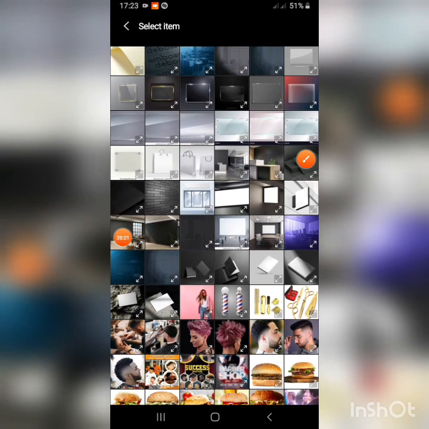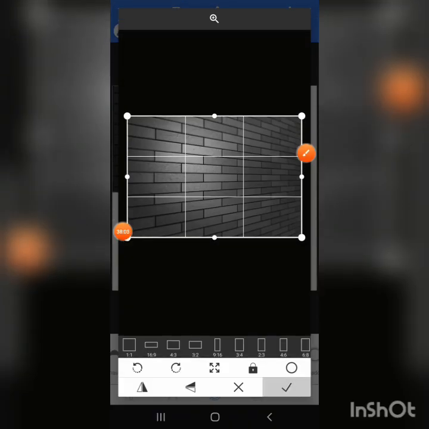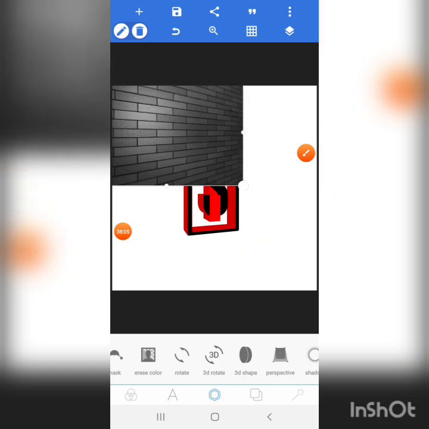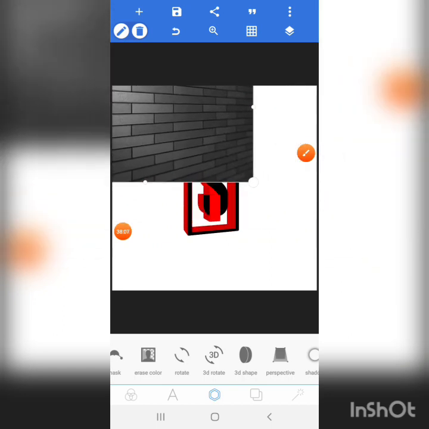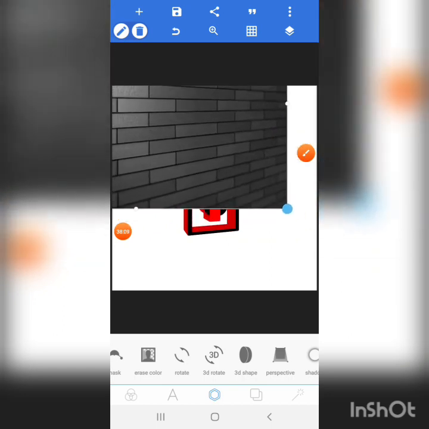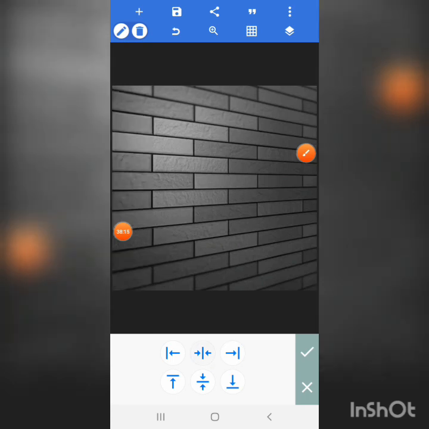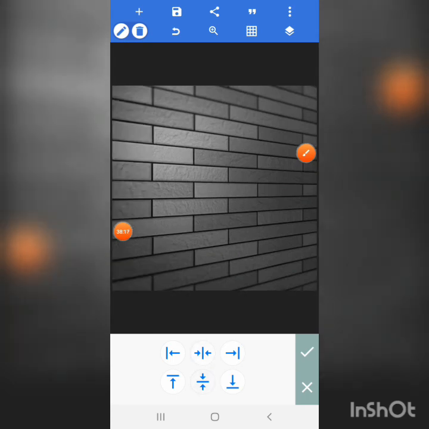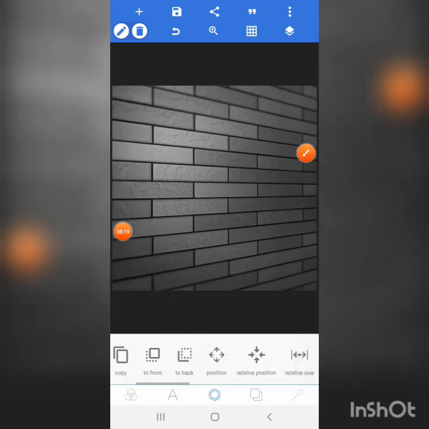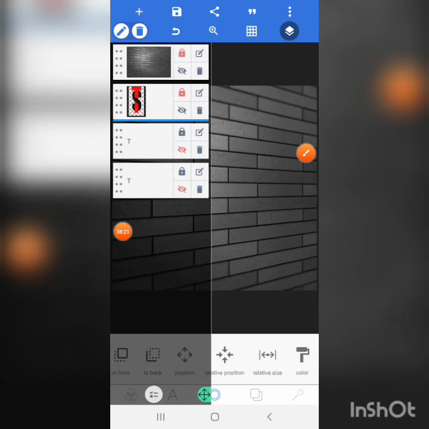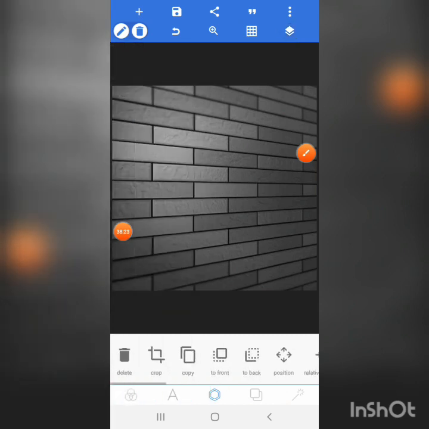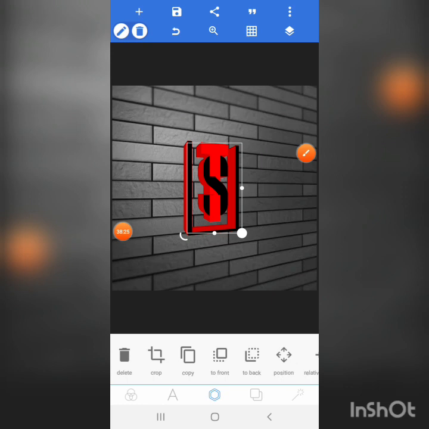If it is this, you get it, then you resize it, then you lock it up. Then you bring your logo to front.